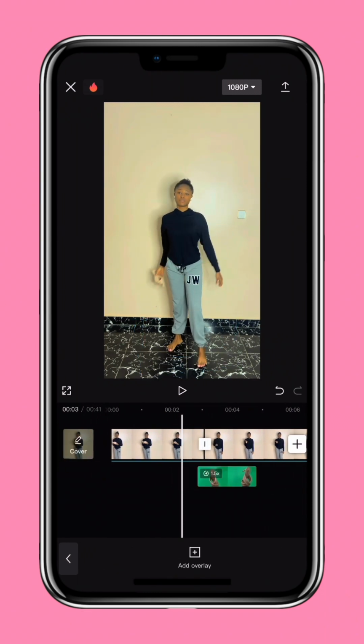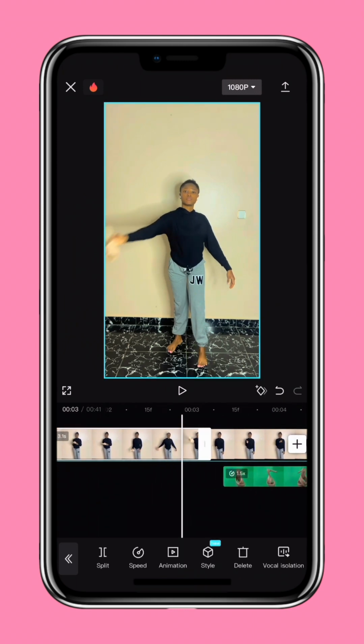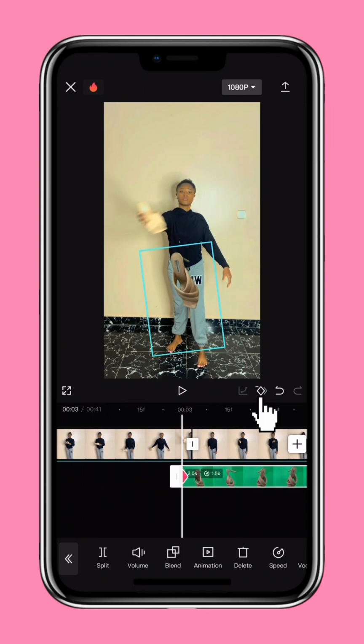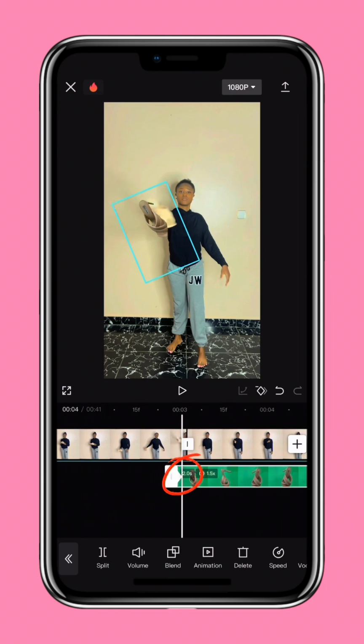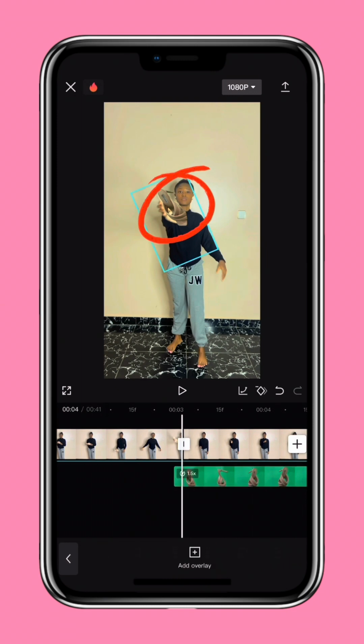Next is to use your two thumb fingers to increase your timeline so that you can seamlessly use keyframe and see what you're doing properly. So what I did here was the moment my shoe came to the front part, I put a keyframe in front there and I shrank the shoe to fit my hand. And I keep moving the clip gradually. I was fitting the shoe to the middle point of where my hand stopped.